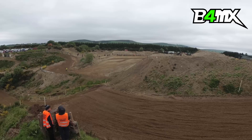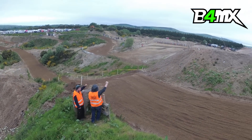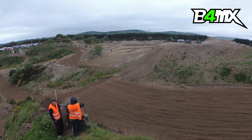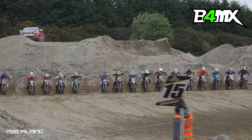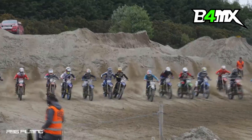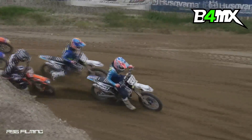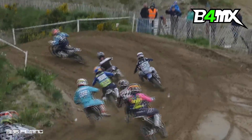We'll start off with the second MX2 race of the day here from Robinsons MX, for round three of the National Irish Motocross Championship. The 15 second board is up, the revs are up, it's been turned to five, and the gate is down very quickly again. It looks like Glen McCormick trying to edge out Jake Sheridan — and he just does on the Husqvarna. Glen McCormick out with the early lead here.